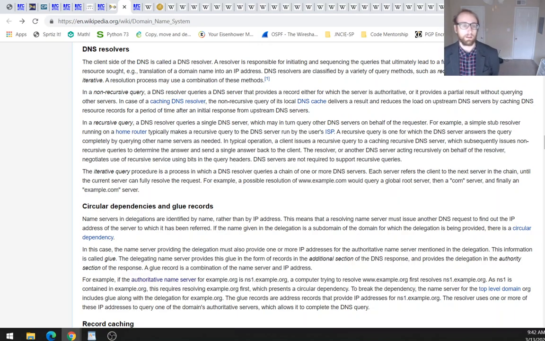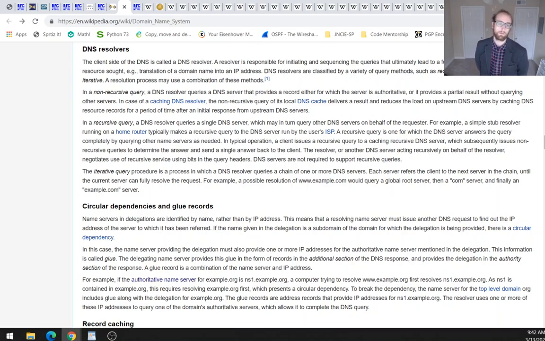In the case of a caching DNS resolver, the non-recursive query of its local DNS cache delivers a result and reduces the load on upstream DNS servers by caching DNS resource records for a period of time after an initial response from upstream DNS servers.